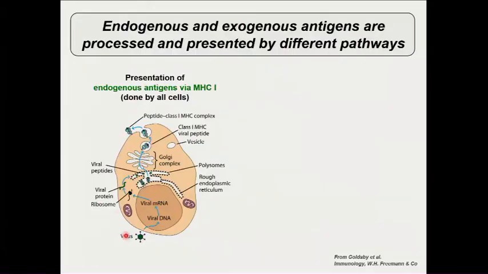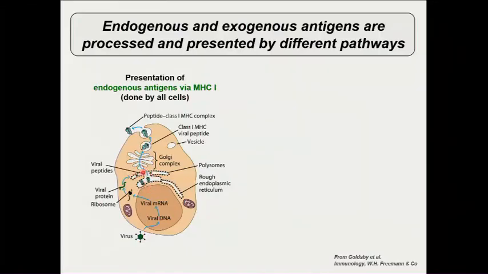Here we have a virus, and this particular virus uses the nucleus for replication. But as you know, not all viruses do this. In this particular example, it's just the case. In the end, the viruses rely on the cellular ribosomes to make their proteins, and then you end up with a viral protein that's depicted here in green. Sometimes some copies of it end up, in a process that I will explain in a minute, in the endoplasmic reticulum.